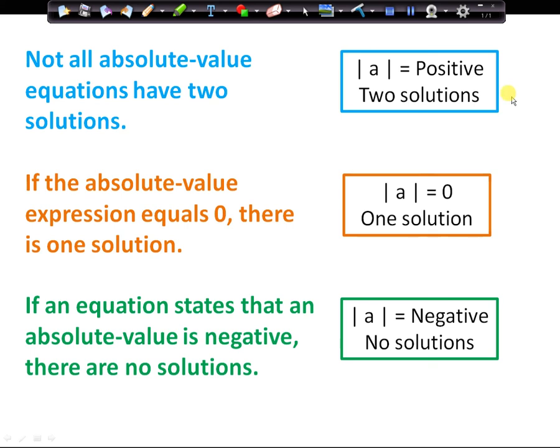You do not have to write this down because you should already have it written down from yesterday. So again, if the absolute value equals a positive number, you're going to have two solutions and two solutions to check. If the absolute value bars equal 0, you're only going to have one solution, because you wouldn't split that up and say positive 0 and negative 0, because there's no such thing. And if the absolute value bars equal a negative number, it's going to be no solution. We like those because if there's no solution, then there's no solution that we have to check.